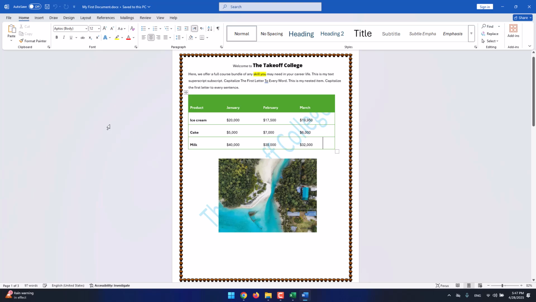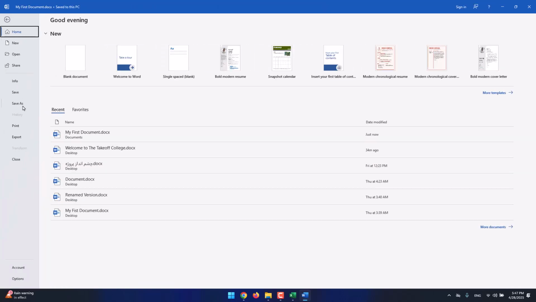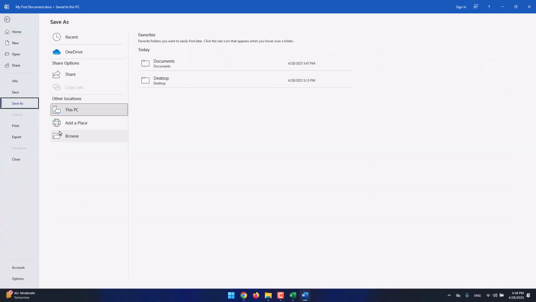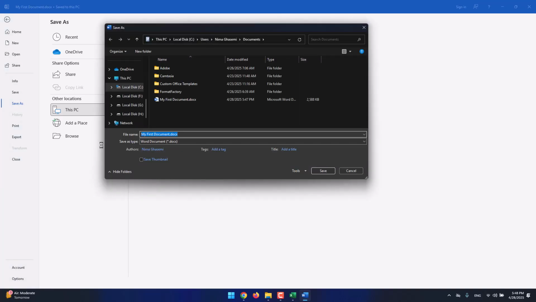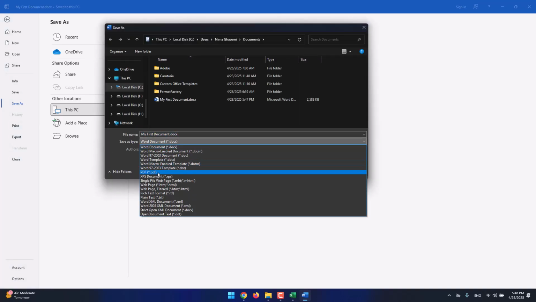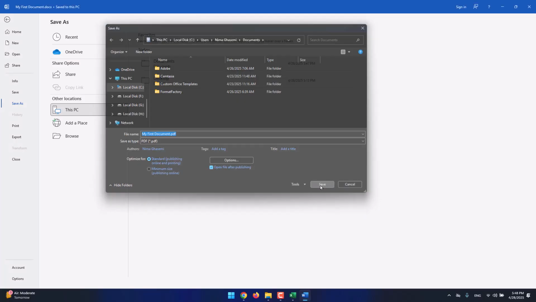We also have the option to save our document in PDF. So PDF is basically an uneditable version of your document, a final one, which you are going to share either with an email, or you want to print, or you want to send to someone, anything like that. So if your project is finalized and you don't want to make any further changes on it and you want to export it, you can do that by coming to Save As again, but this time setting it into PDF. So your file will be saved and exported to PDF.